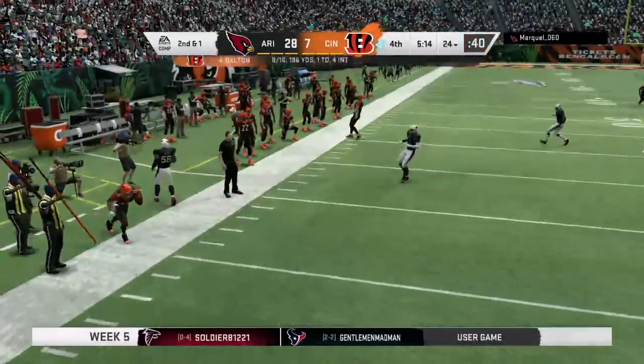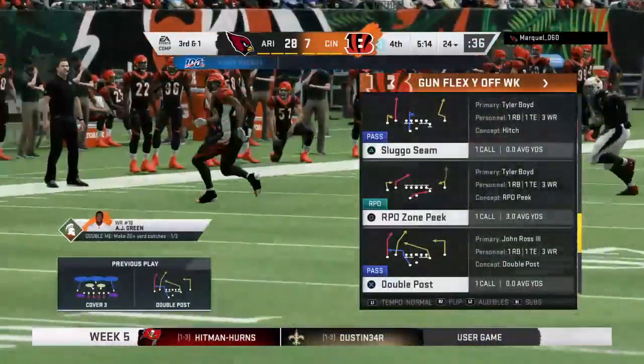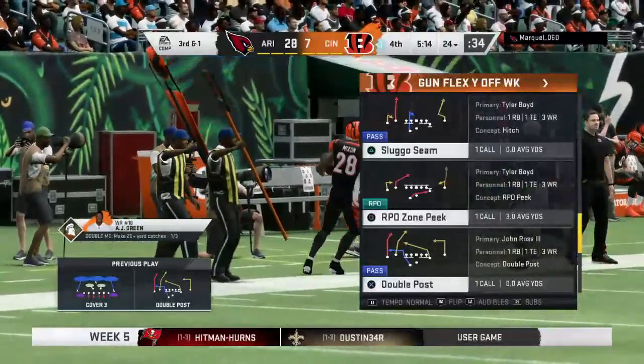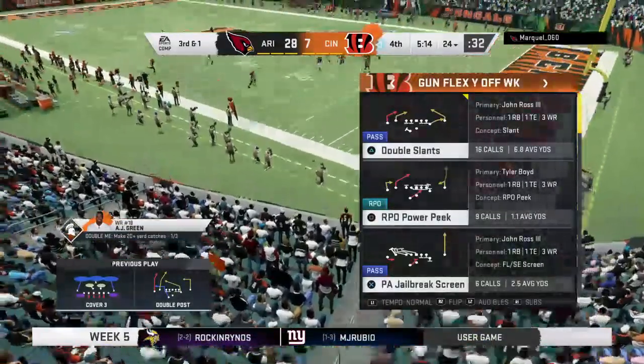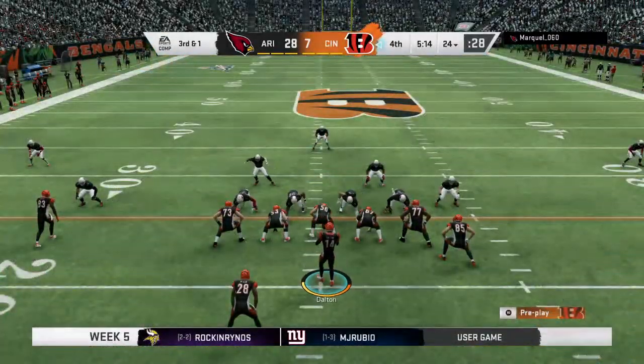So Dalton now. To the sideline, and it's caught, but boy, he's out of bounds. Well, they tried to get him into space coming out of the backfield, but it'll be third down. Just nothing there again. He's been sacked multiple times. We've seen the interceptions, of course. He's really been through the ringer, hasn't he?